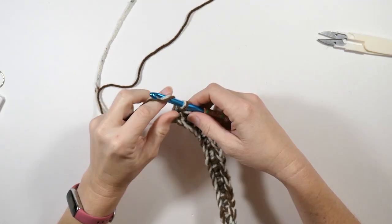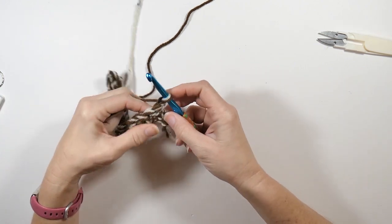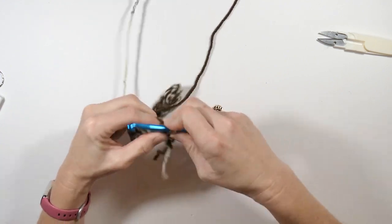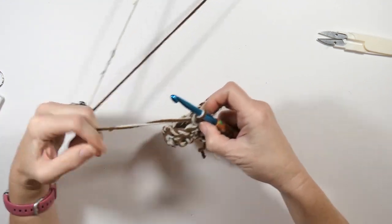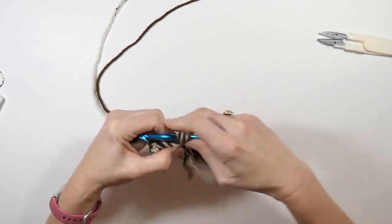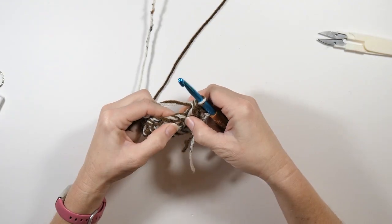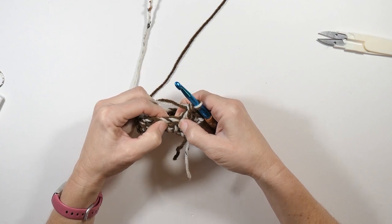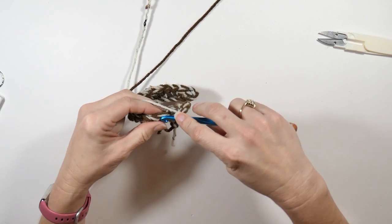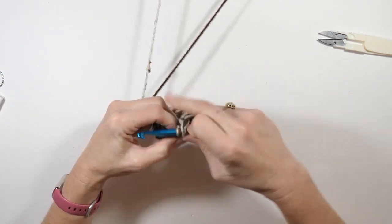Alright, so now since my last stitch was a double crochet, I'm just going to chain one and turn. And then my first stitch here is going to be the opposite, so it's going to be a single crochet. Then the next stitch I did here is a single crochet, so I'm going to make a double crochet into that stitch. You do that pattern all the way down, but where you made your double crochet before, you're working a single crochet, and where you made your single crochet before, you're working a double crochet. You're going to do it all the way down.